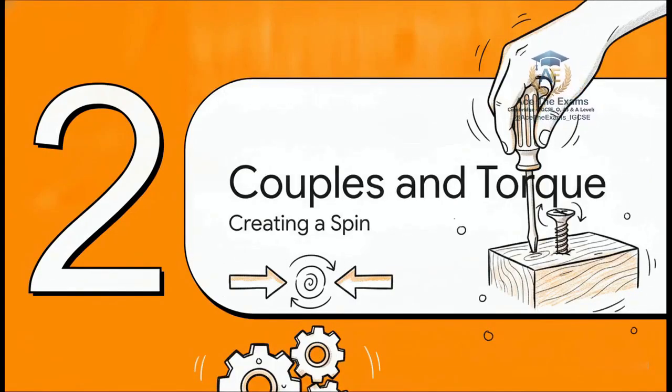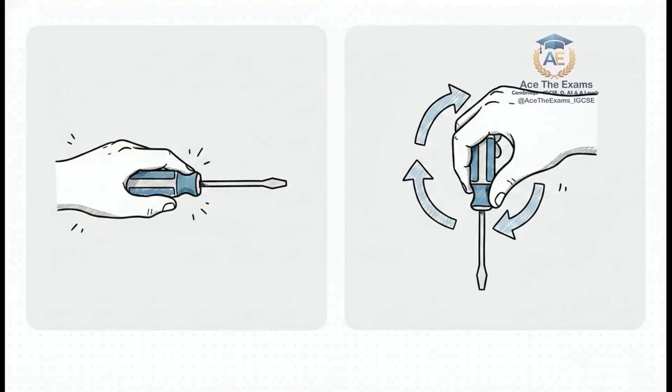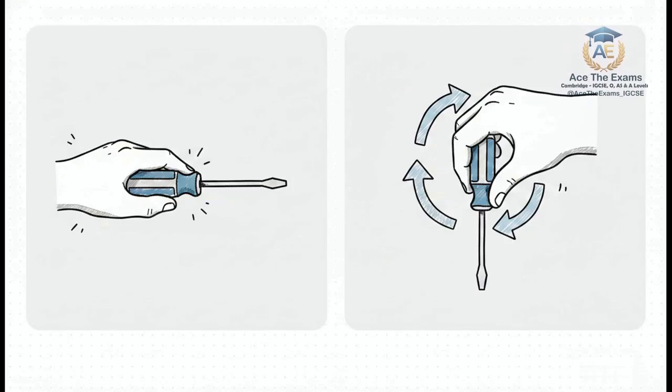This is where we reveal our master strategy. Let's break down this turning effect by looking closely at how forces are applied, like when turning the handle of a screwdriver. What's really interesting here is that if you only apply one force, the tool just slips sideways. A true twist requires 2 opposing forces.